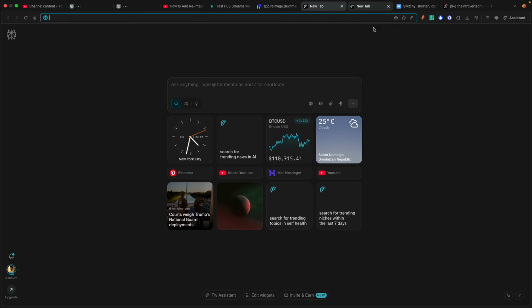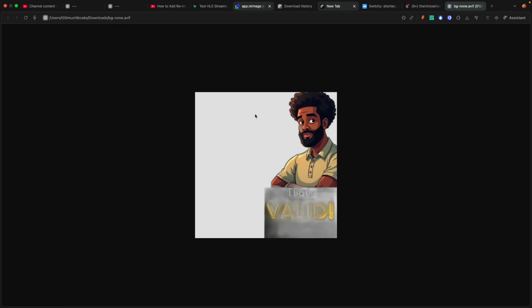I did open it up. 1 second. Sorry about that, fam. I had to go into the settings and make it open up in the browser because it had downloaded. So it did eventually remove the background, well, most of it. It's not perfect. It's not beautiful, but it can do the job if that's what you're trying to do.